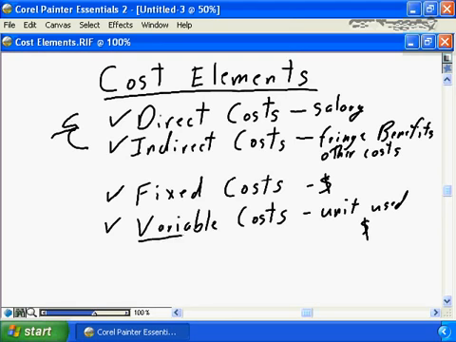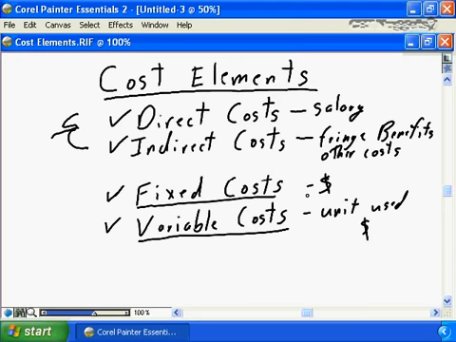The variable costs are typically the ones that are most easily identified and most easily included in the work breakdown structure element, because the variable costs are directly related to the level of work with each and every unit of the work breakdown structure. The fixed costs are often harder to define, harder to find when developing your cost schedule for your project. You forget that you needed to buy the server. You forget that you needed to buy the piece of equipment, and it simply disappears into the infrastructure. You must ensure that all fixed costs specifically acquired and allocated to your project are included in the overall cost calculations for your project.